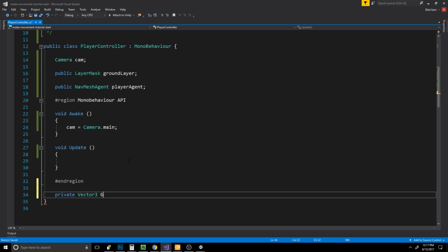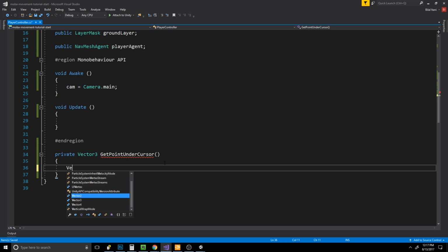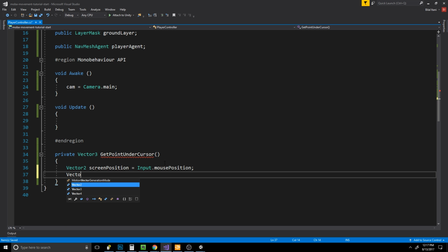So let's go ahead and create our private Vector3 GetPointUnderCursor. Okay, so we have a Vector2 screen position like we talked about, which is just going to be the mouse's position. And now we have a world mouse position. So mouseWorldPosition.